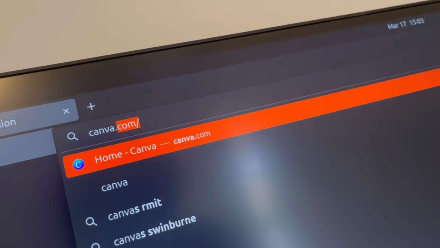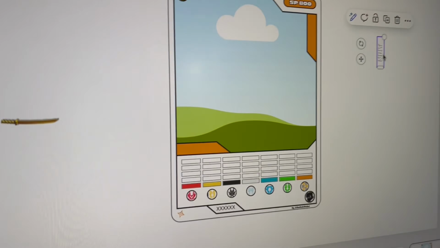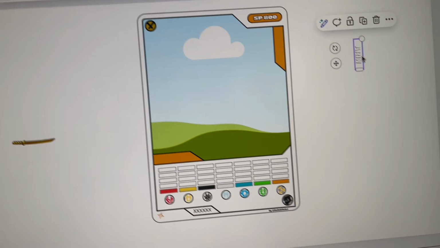The first thing I'm going to do for this project is go to Canva and create a new template for spinning cards that match the original. This template took me a very long time to do.